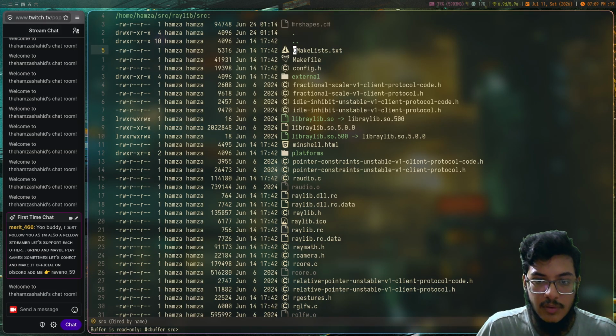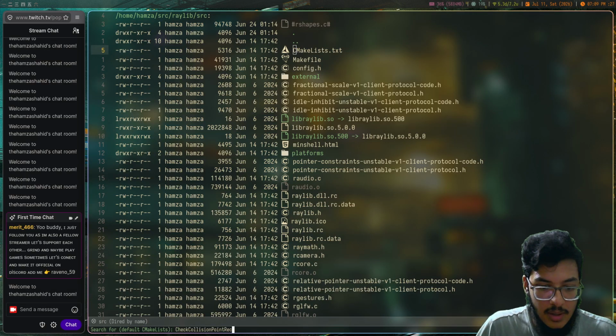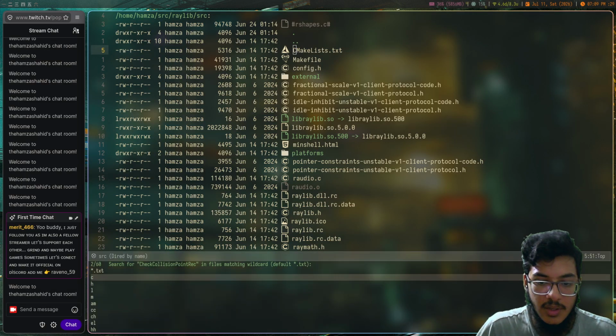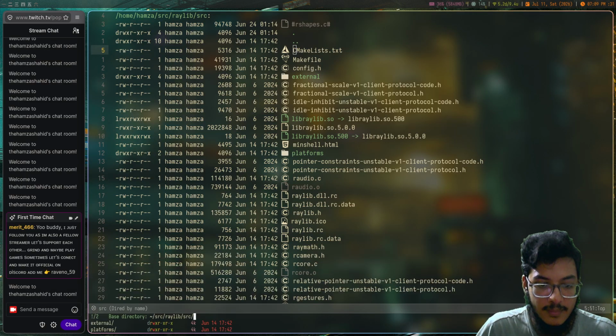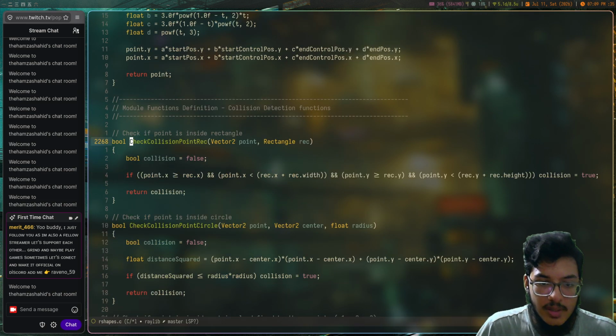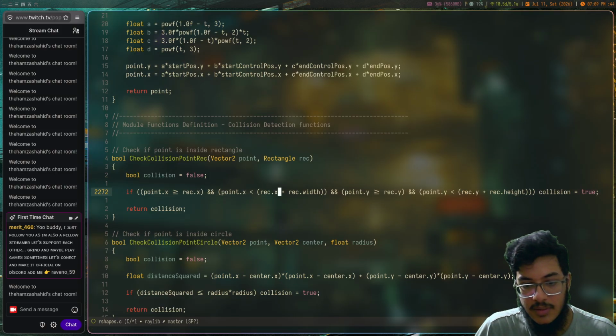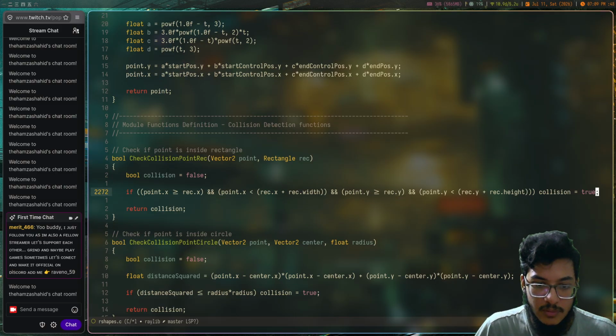CheckCollision, right? Please copy this first. Okay, and here it is. Point.x must be greater than or equal to rect.x, and point.x must be less than rect.x plus rect width. And so it checks that and then returns true.